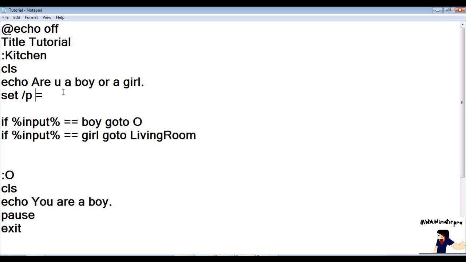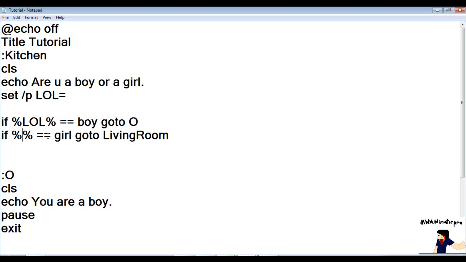This whole code is a variable, I'll say an input variable. So say for example we type in lol, but make sure you change this to match. Basically we can type in anything right here.